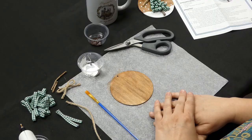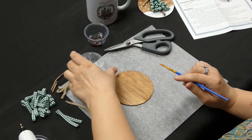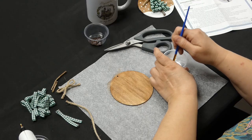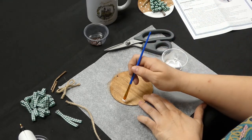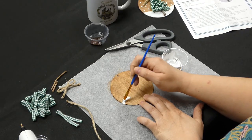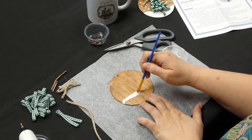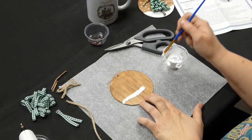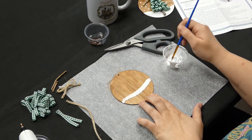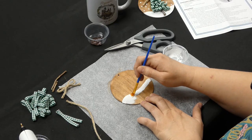Once you're done with the stain, you're going to allow it to dry completely. Next, we're going to take the white paint and we're going to create a snowy ground along the bottom of the ornament. You can do this however you would like. I kind of made a little bit of a hill on mine. And then just fill the bottom in.